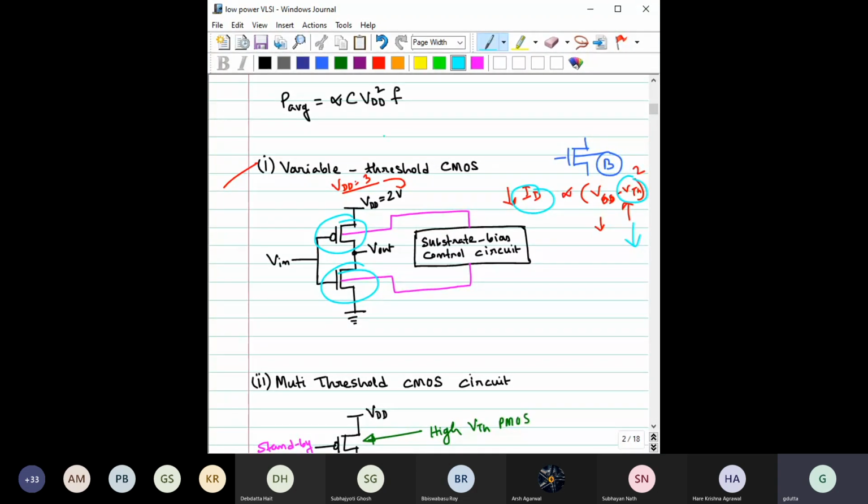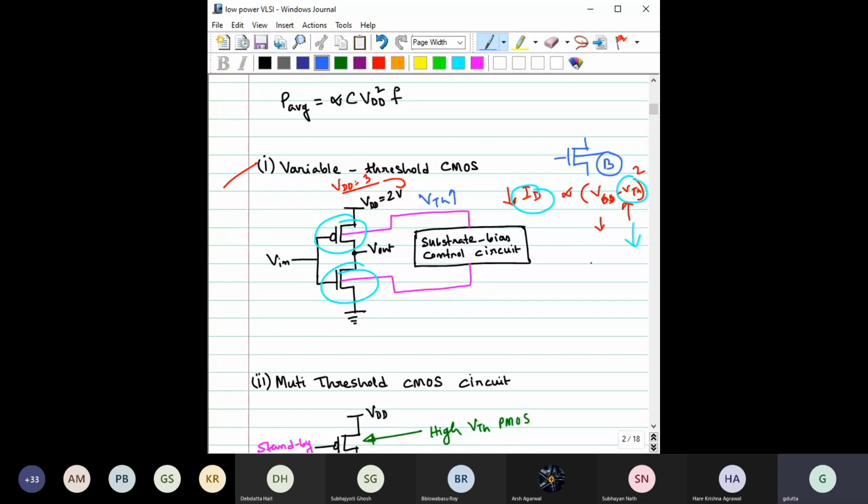However, during the off state, what will happen? During the off state, you want the threshold voltage to be as high as possible, because we have already discussed there is some leakage current, called the static leakage, which is primarily due to the subthreshold conduction. For modern transistors, that is the major part of the loss. So how can you reduce the subthreshold conduction? By significantly increasing the threshold voltage.